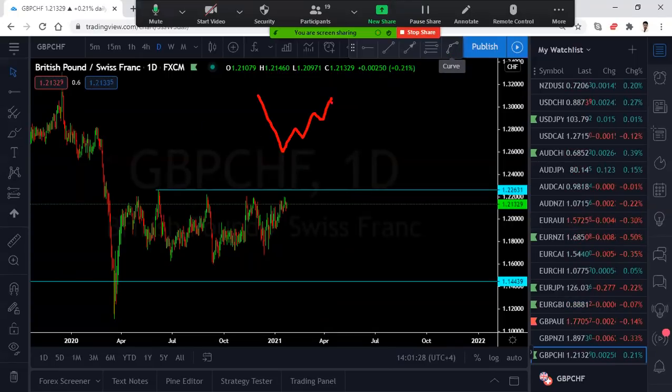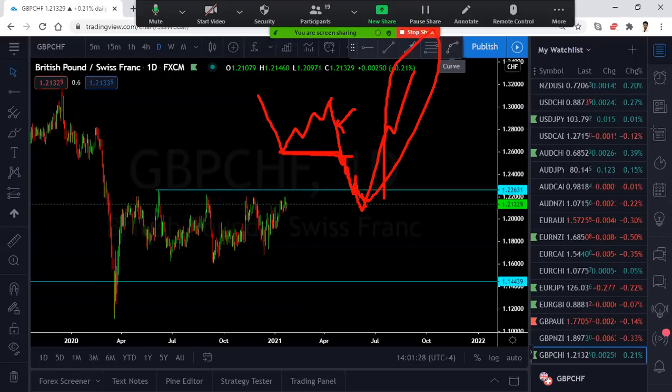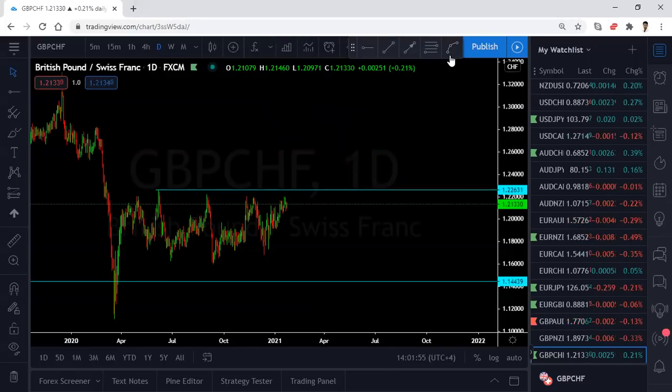If I'm making a regular flat, I want this to come and break the low to complete the pattern, which means all the requirements for that pattern are completed. But I don't know where this will stop. This could still go a little more and then go back up. Not exactly at the break of this. So if you're in that trade, you can keep trading it down until it turns and then start to trade the big one up. Right? That's what I'm showing you with all of these, the patterns.